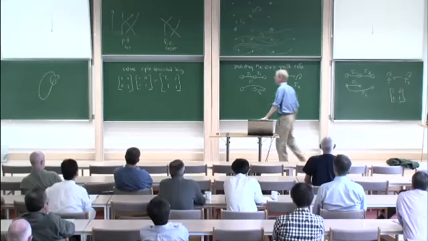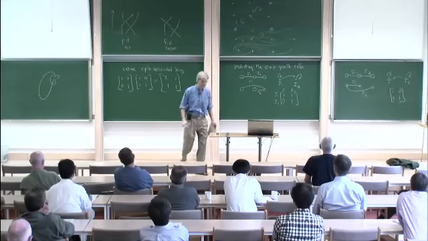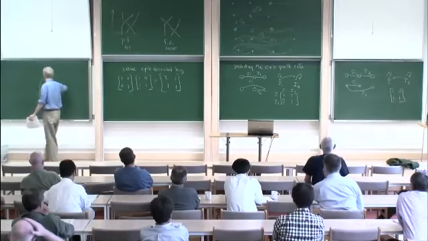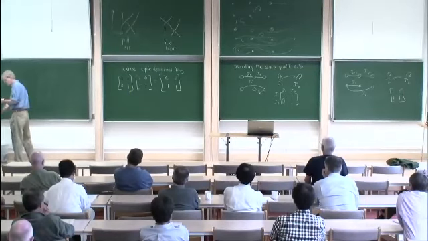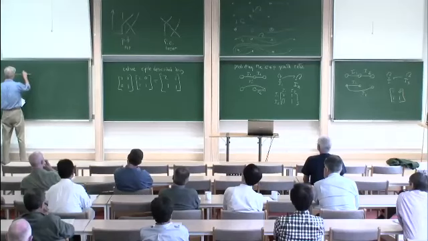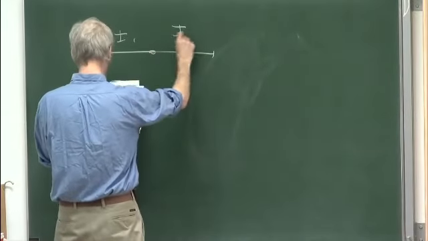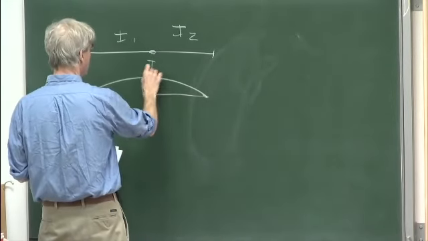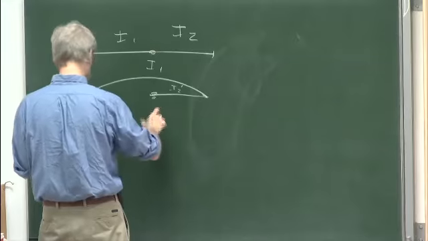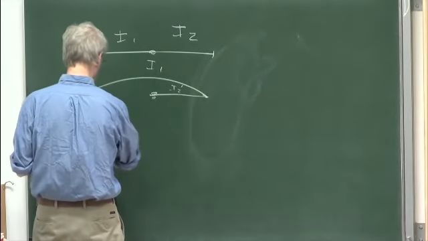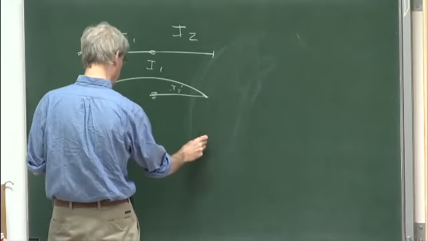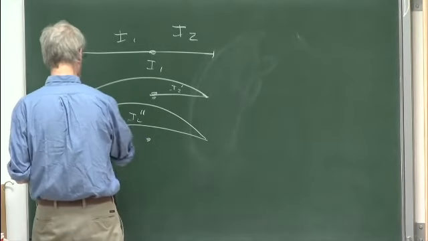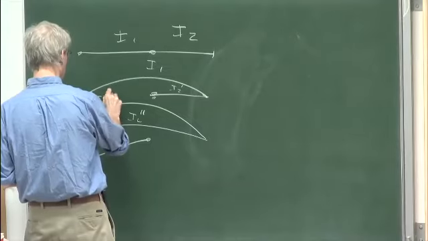All right, so now let me draw yet another picture which shows you, let's do the 2 and just see that this is an accurate description of how we get covering. So once again, let me just start with my picture like this, I1, I2, and then the way we did the protocol, the first stage was like that. And then the second stage, we wrap this around. So this comes to here. This goes like that. This is I2 double prime. And this goes like that. This is I1 double prime.